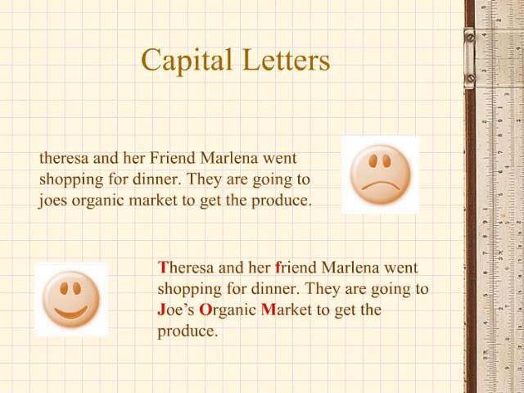Now let's take a look at the word friend. Why is that capitalized? There is no need to capitalize the word friend unless it is at the beginning of the sentence, which it's not. Now let's look at the second sentence. Do you remember what you learned about capitalizing names? Names of businesses and organizations are always capitalized, so joe's organic market should really be Joe's Organic Market. The sentence should look like this.